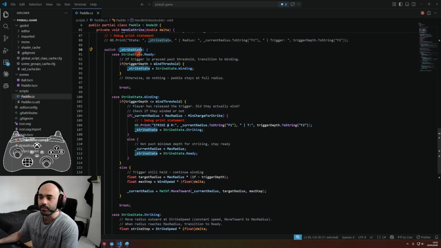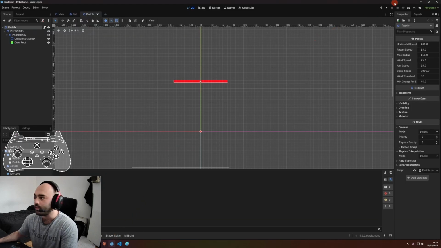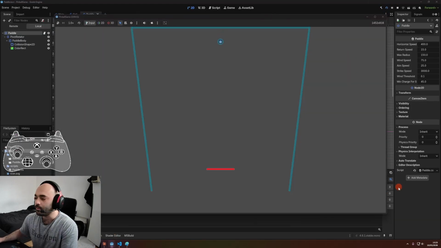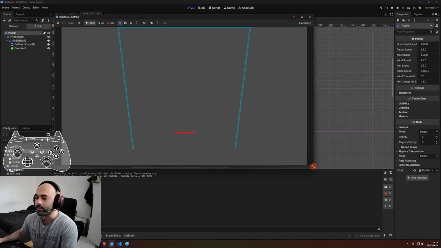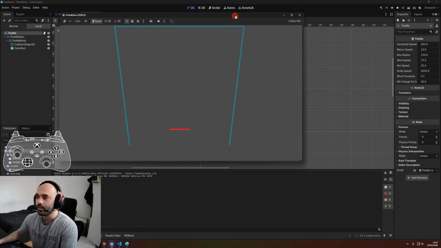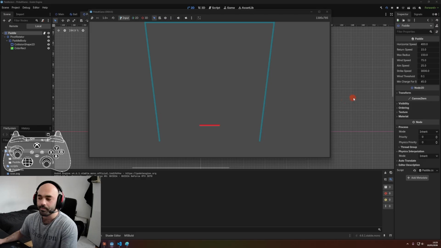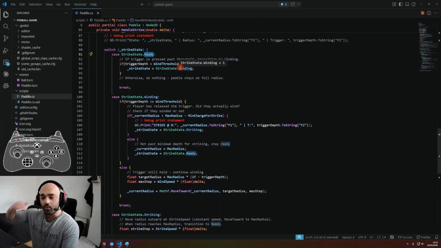So if the state of the paddle is ready, what that means is, let me run it for you quickly. All that means is that the paddle is at the top. So ready is right at the top.